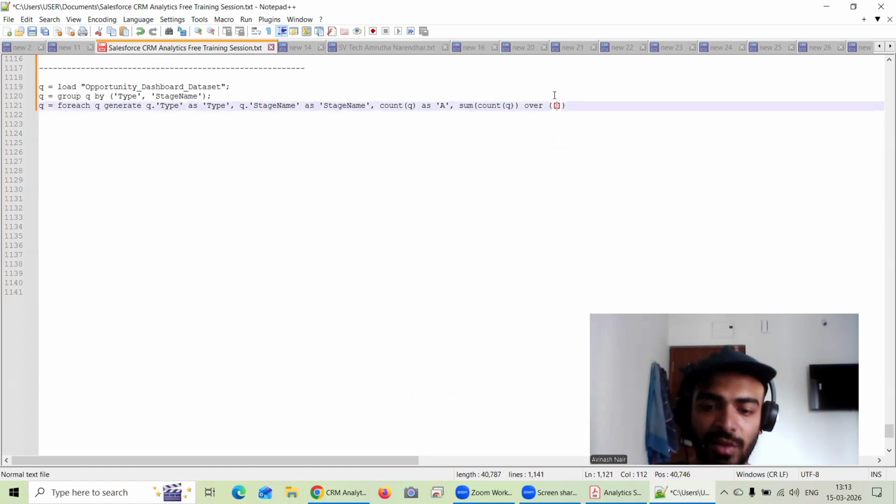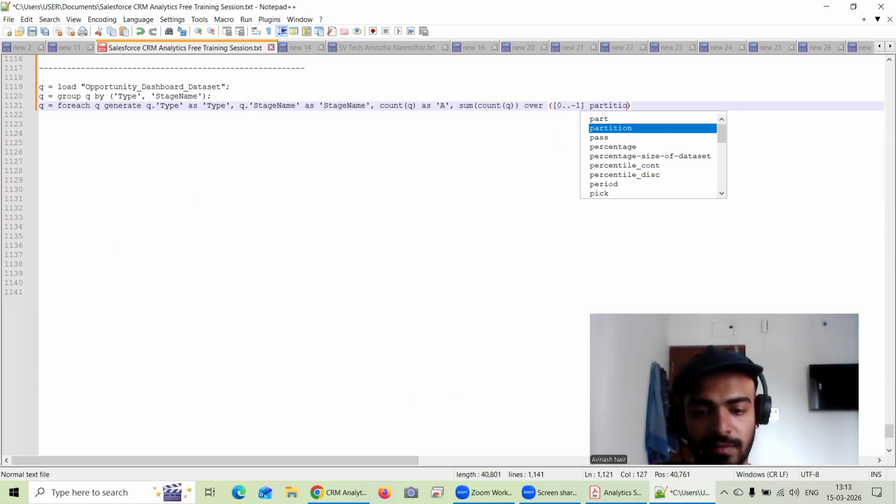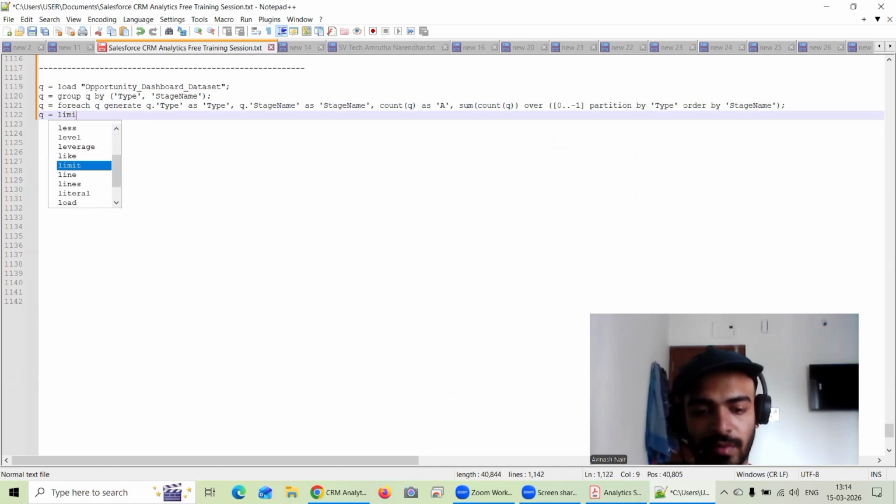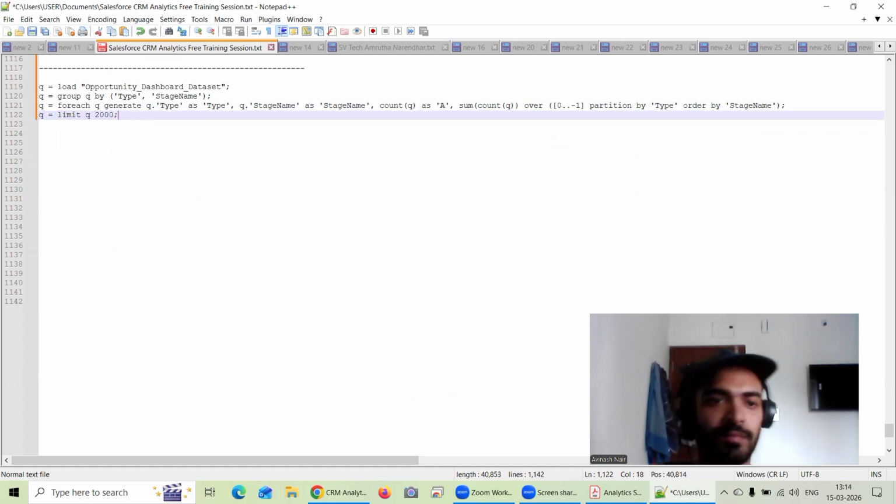It is still 0 to -1, I'm keeping that as constant as of now. Then I will write partition by type, and order by, I think I can just write stage name because it won't impact the result. Of course, q equal to limit q is not needed, but that's fine.